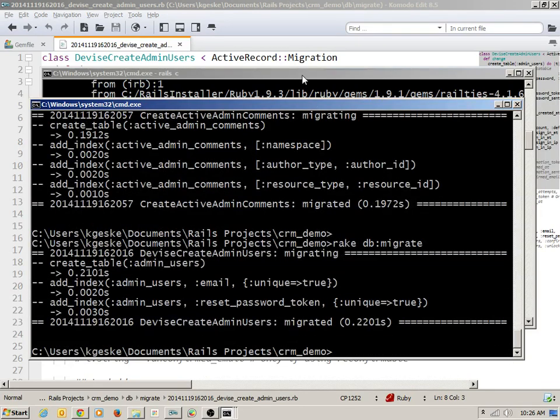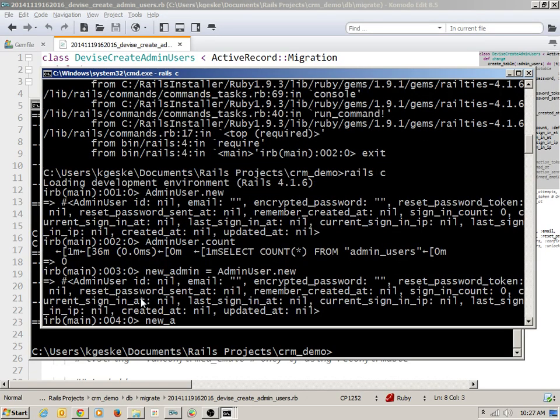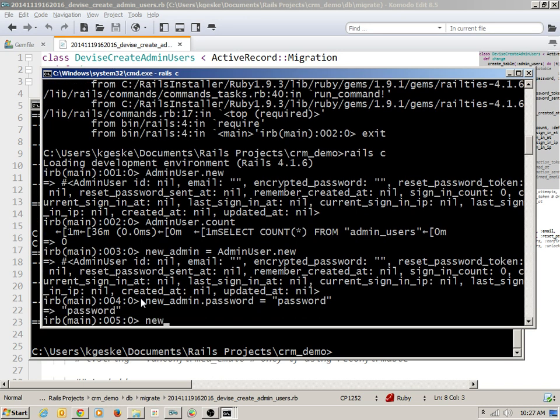Well, I guess it doesn't matter why it happened, I can just fix it. So a way of fixing it will just be to create a new admin user. And so I can say something like new admin equals admin user dot new, new admin dot password equals password, new admin dot email equals admin@example.com.